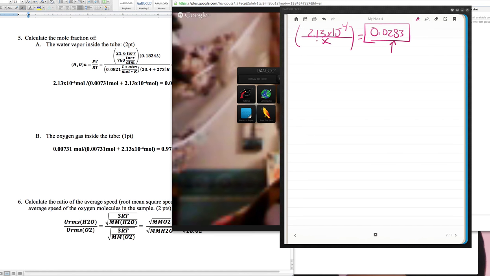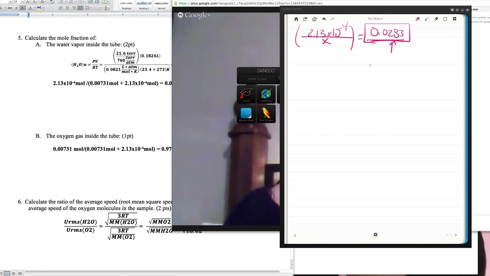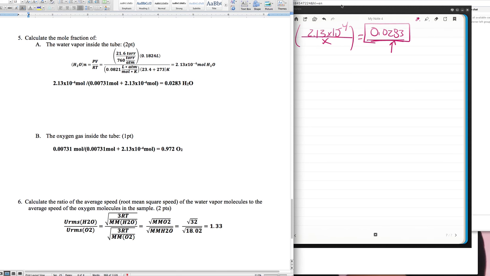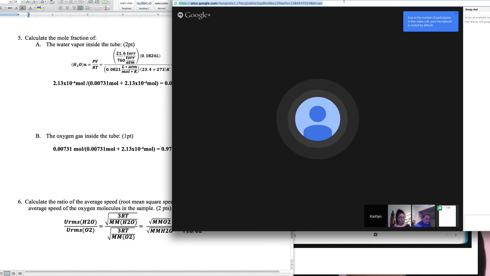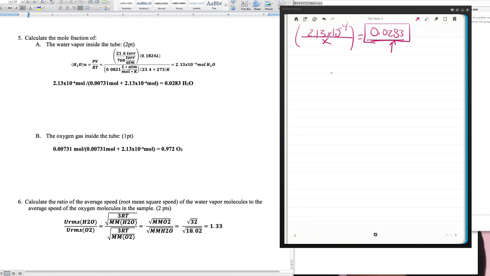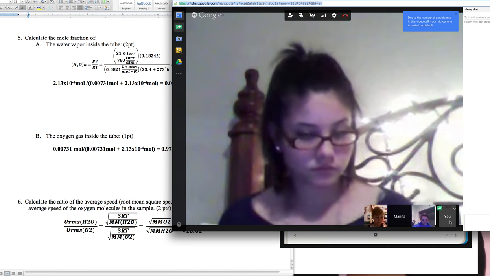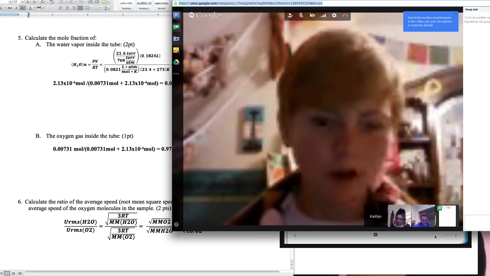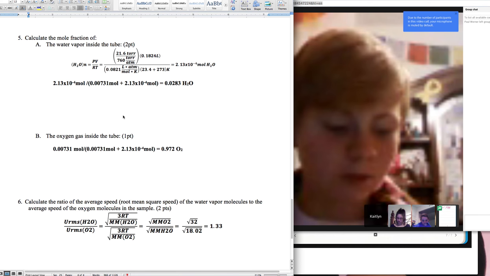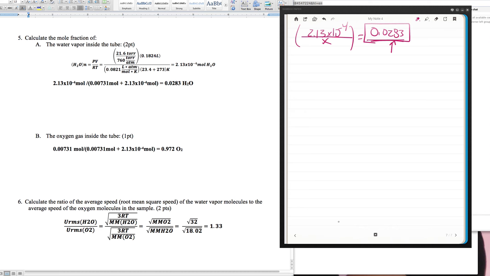What I was going to say is that after talking with graders, I don't think they would mark you down for doing that, but the College Board key gives us a number, which means that I think when they say mole fraction, they're looking for the actual number that's calculated. Okay. And are there any units on that? No, there's no units on that. Not on the mole fraction, because it would be just moles over moles. And they would cancel out.